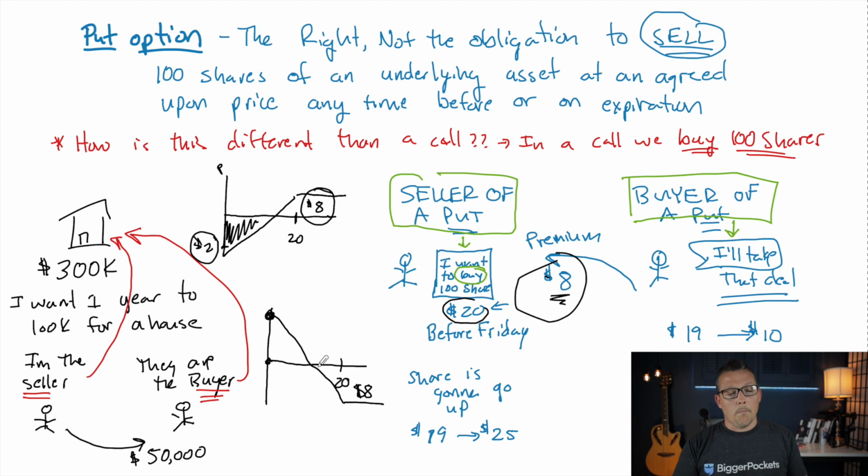So unlike when you buy a call, there is a defined profit zone. And that defined max profit happens if the share price were to go down to zero. So the long and short, guys, is you buy a put if you think the price is going to go down and you want to sell it for a higher price than you think it's going to be later. And if you are the seller of a put option, you're going to pick a strike that you'd be willing to buy 100 shares at and hope that it stays above that price so that it expires worthless. You just keep the premium and you're good to go. This is also the cash secured put side, the part of the wheel strategy, guys.